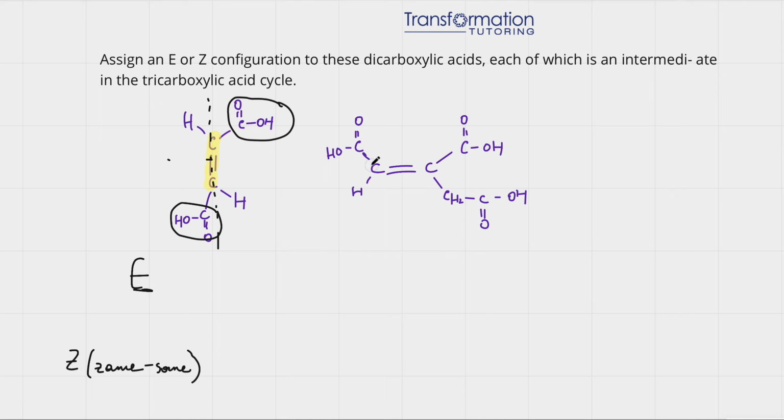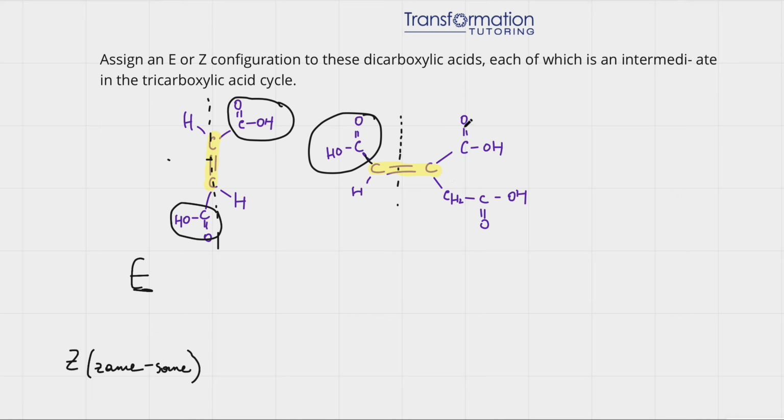So we have here C double bond C, that's what we look for first, and I will highlight it. And again, I basically break the double bond in half in my mind, and I'm going to look at each half separately. This carbon is attached to a carbon and a hydrogen. Who wins? A carbon, like we said before, so this is going to win. This carbon is attached to a carbon and a carbon. There is no difference yet, so we must keep on going until we see a difference.